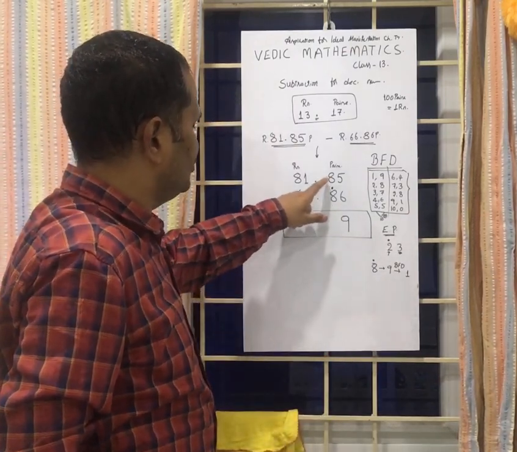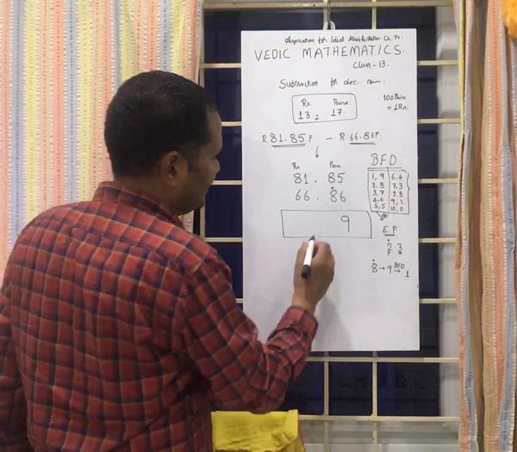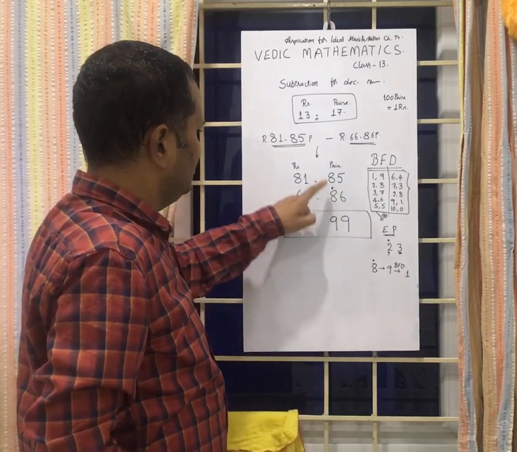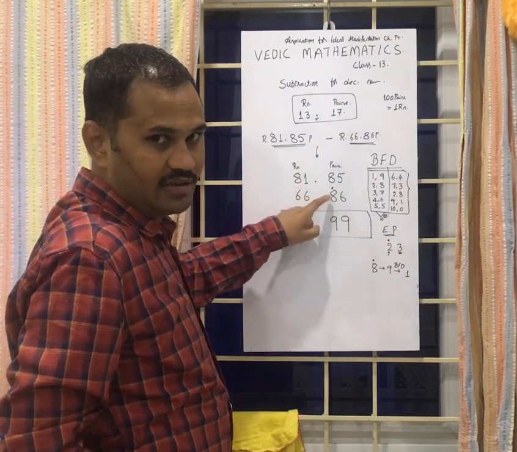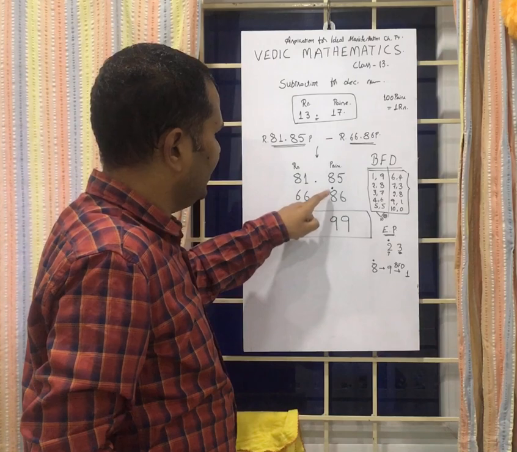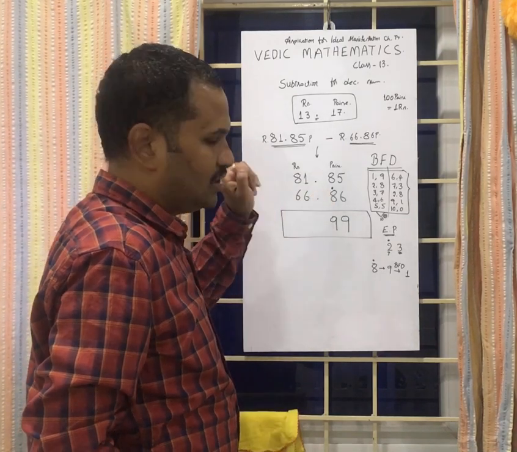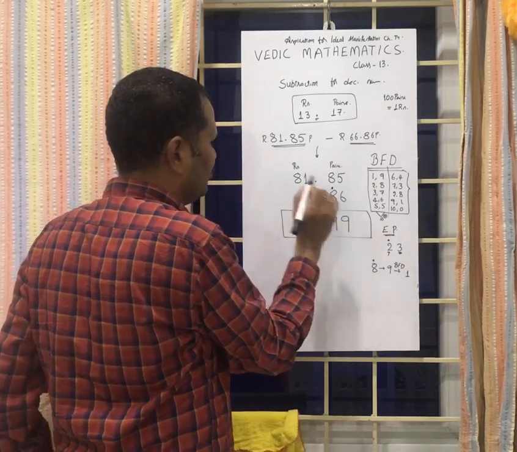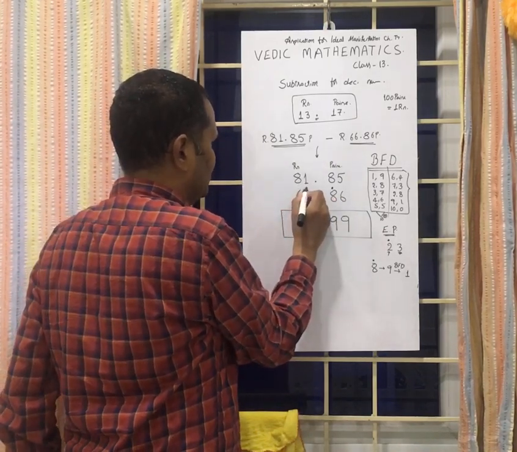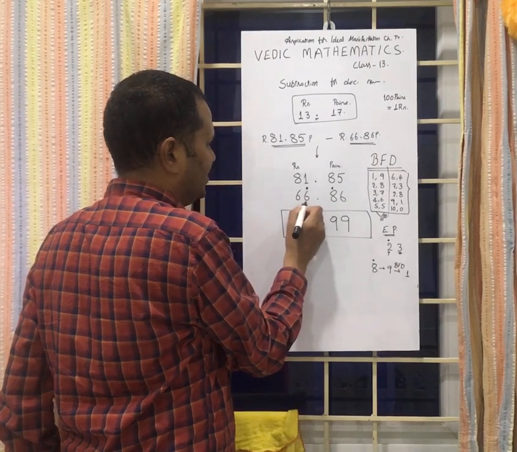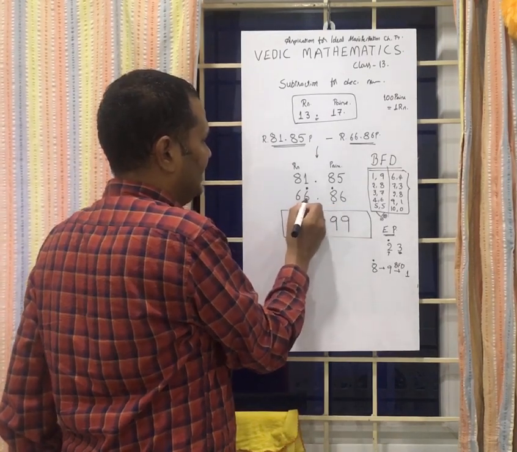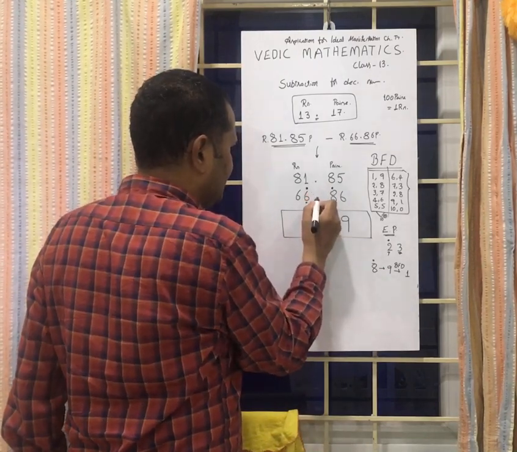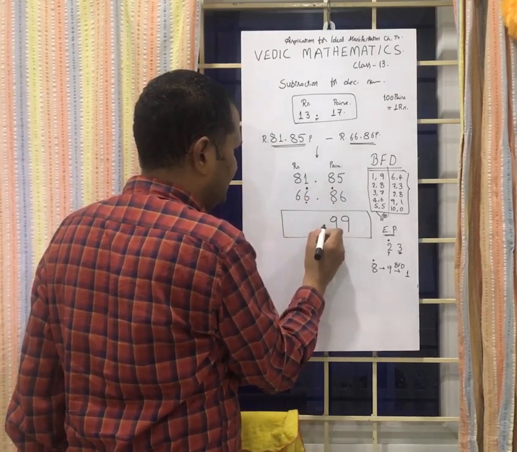So 1 will be added to 8. How much is it? 9. 1 will be added to the 8, the above 8, not the below 8. Okay. So we recollected the best friend digit of 8 dot above. We have written this. So Ekadhikena Purvena. Why? Because we have recollected the best friend digit. So we are putting the Purva digit 6 for 8, Ekadhika, so dot above. So now this decimal, this dot will be transferred as it is.